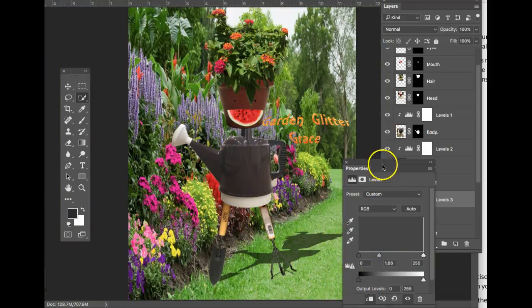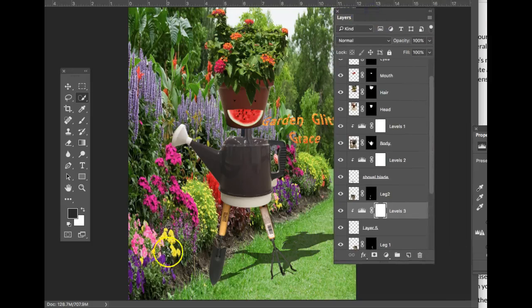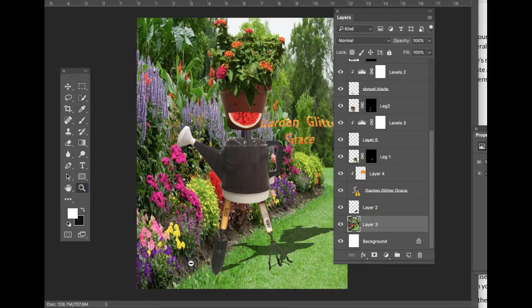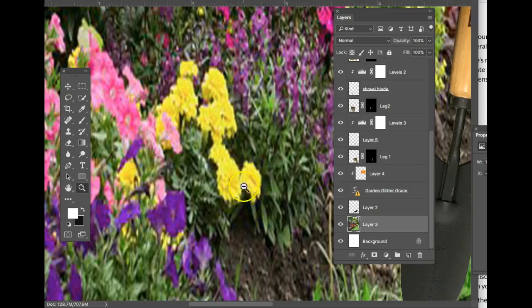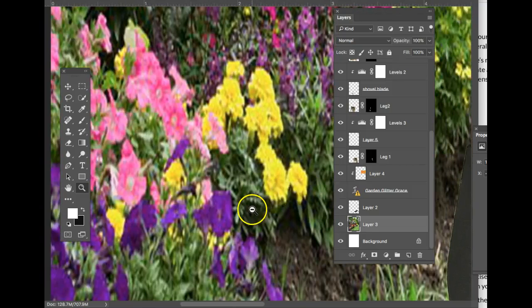Now, one final thing I want to show you is this. I want to show you how we can take parts of this image and create little eyeballs for the background. Let me show you what I'm talking about. I'm going to go to the background layer itself right there. And I'm going to select some of that background layer. I'm going to create these little flowers right here. I'm just going to select that little flower right there, see if I can't use that for the background of the eyeball. Actually, let's use this one right here. I think this one's pretty good.